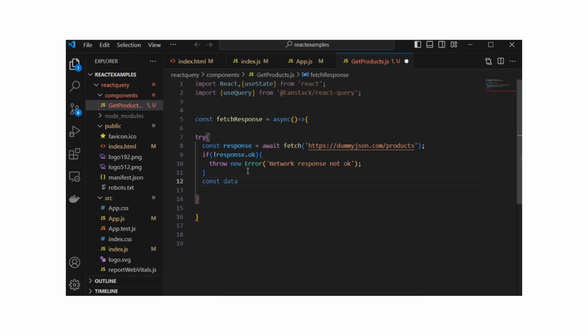Let's try to fetch the actual response. Now this await keyword is used along with that async method. It's basically an asynchronous operation. Let's get the JSON response. Let's return the response.